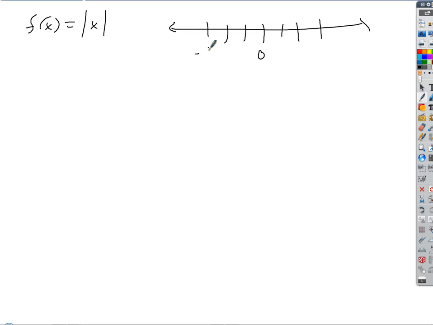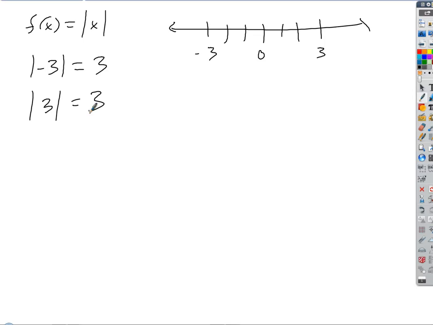So for example, the absolute value of -3 is its distance from 0. Distance is always positive, right? The distance between these 2 points is 3. The absolute value of 3 is 3, right? Its distance is also 3 from the origin. So its job is to take any input and return the positive output, right? So if the input is positive, it doesn't do a thing. If it's negative, what does it do? What are we doing to this -3 to make it positive? Exactly, we're just multiplying by -1, aren't we?